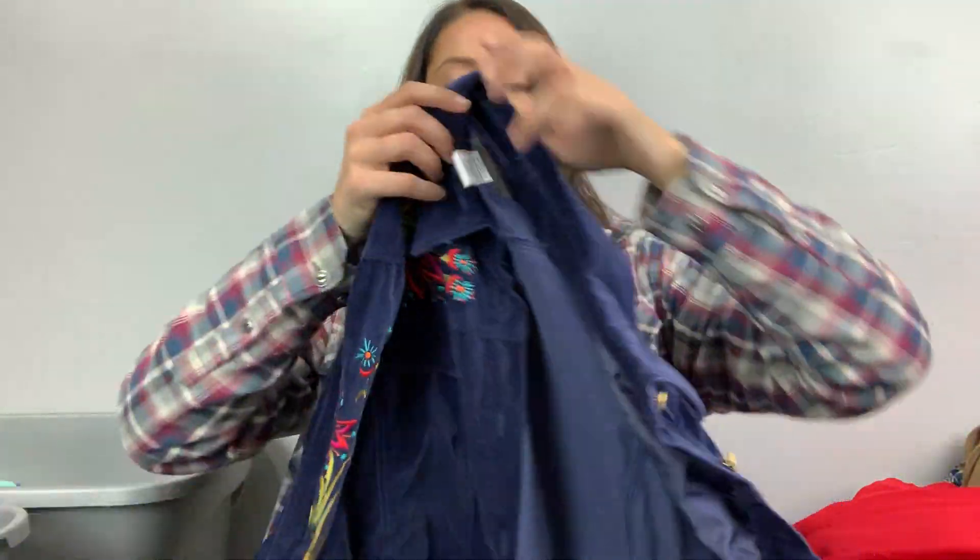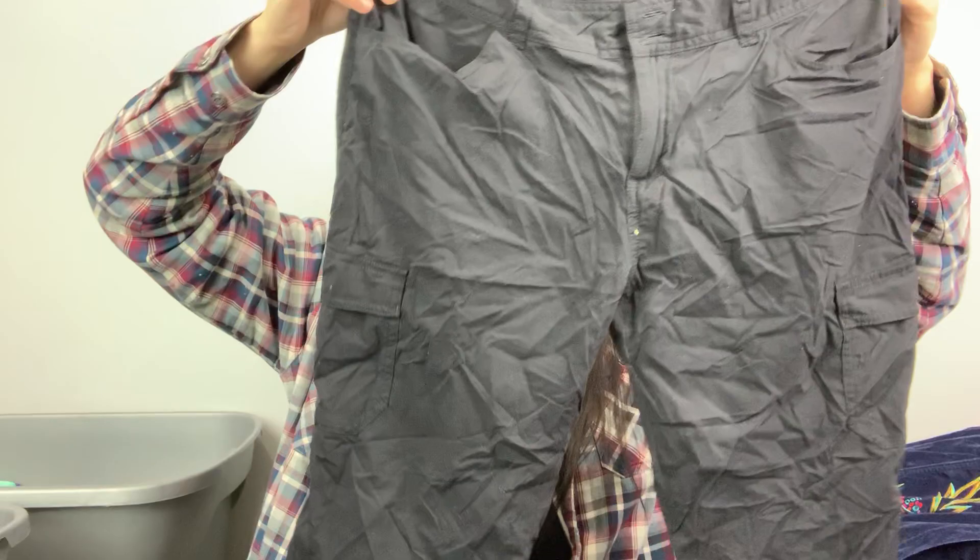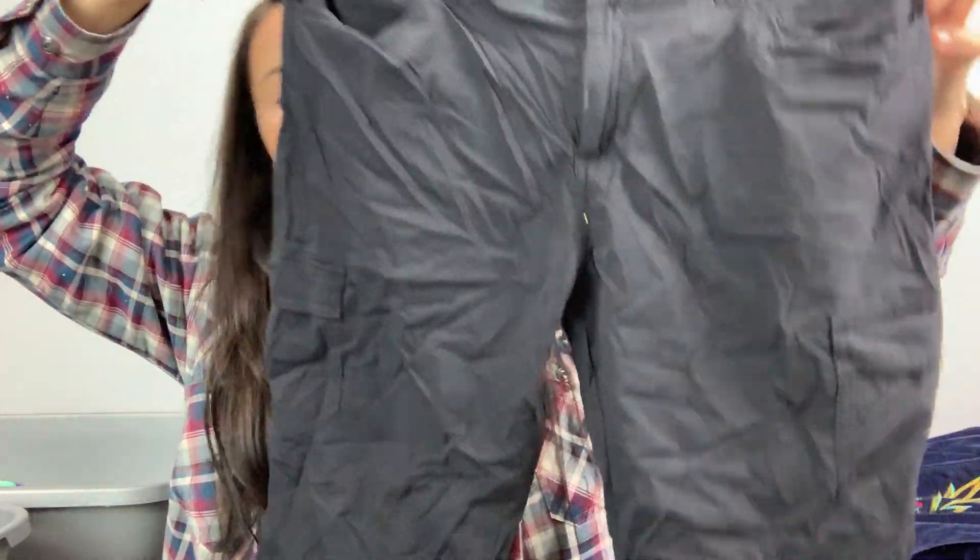This is Bob Mackey, which I learned from you guys — more specifically Jerry — that this is art to wear. The last thing I got from Bob Mackey sold really quick. This is a velour embroidered jacket, size large. I was hoping there would be something real cool on the back, but it's just on the sides and on the front. Okay, these are Patagonia again — just shorts, women's size 10, like Bermuda hiking/camping shorts, made of nylon.